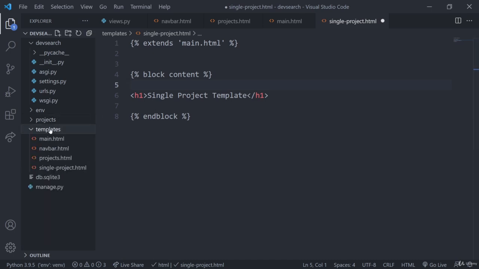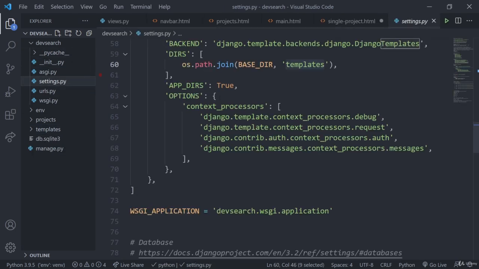So in theory, we could keep our templates all in this folder, and there's different ways of separating things. But in this case, I want to use the built-in Django way to work with apps here. So I'm still going to keep this folder, and we're still going to work with how we configure things here. But remember, we want to separate things into separate apps. So that means anything to do with projects will be in the projects app. Anything to do with users will be in the users app.